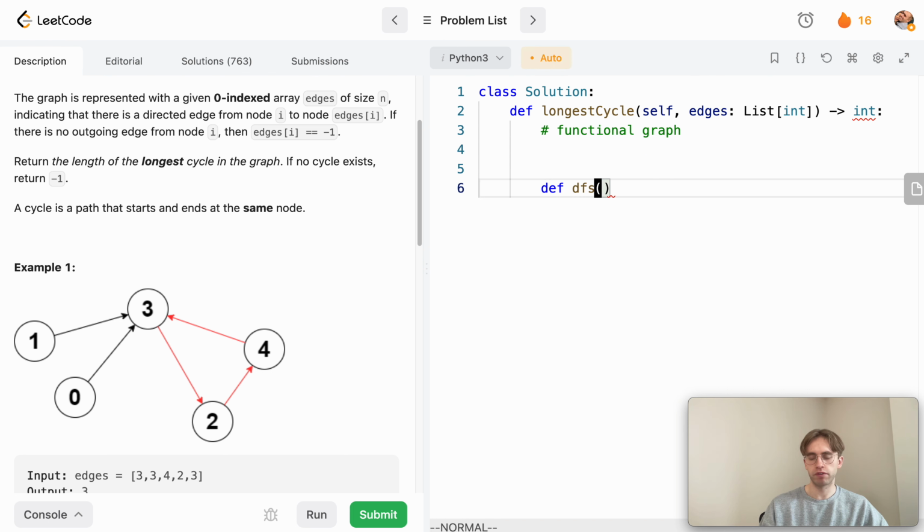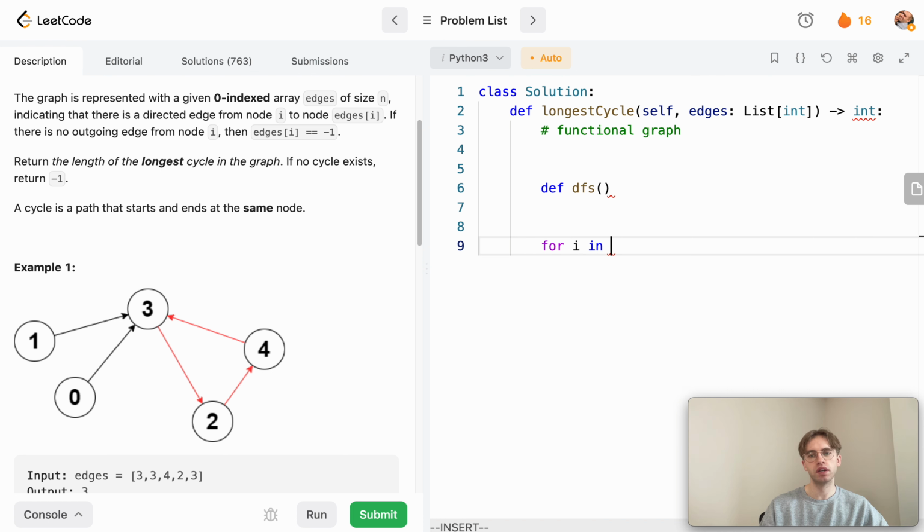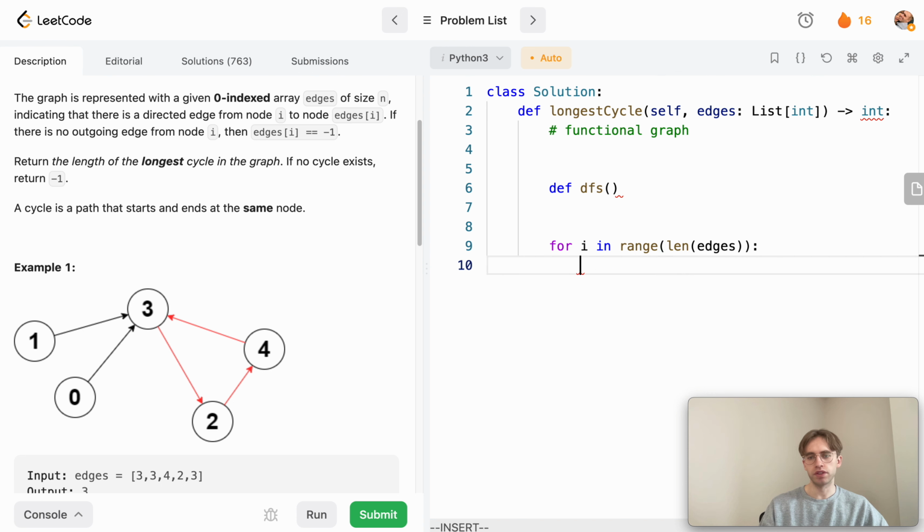I'm doing a depth first search, and we want to be iterating through our edges. So for every i in the length of our edges, we say, okay, we want to perform a depth first search on it. This will be returning the length of that cycle.